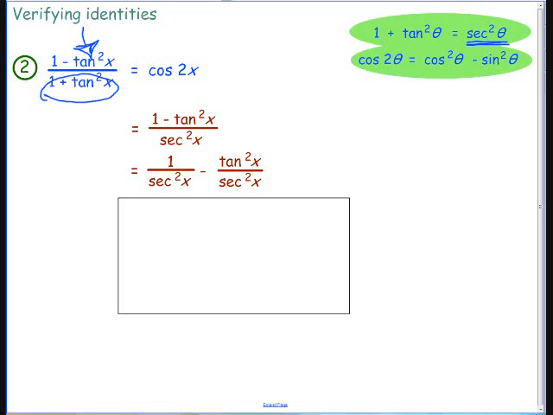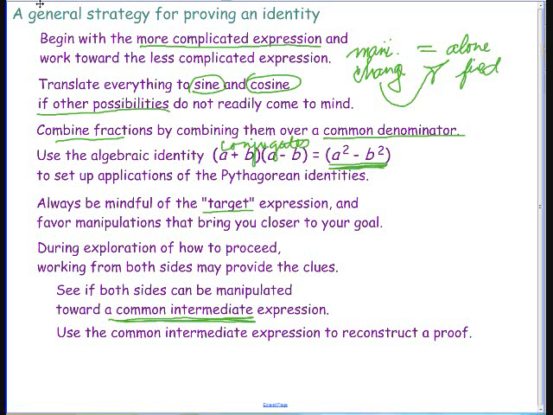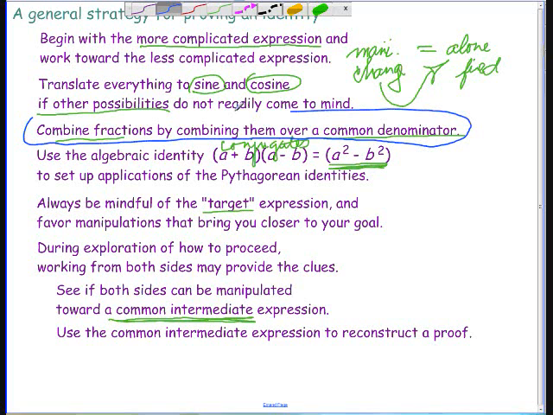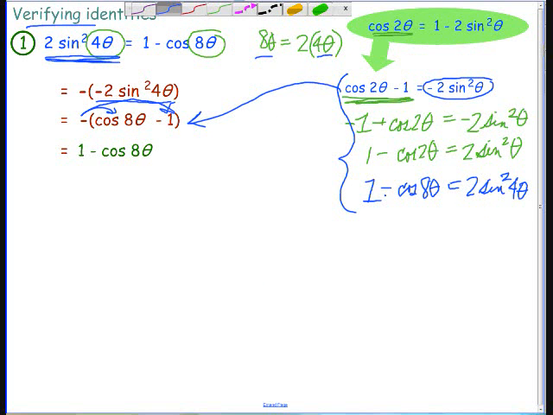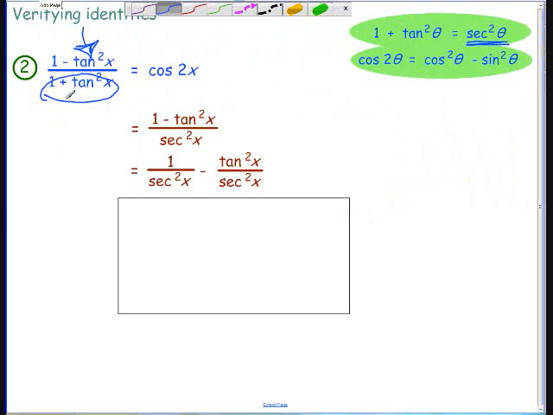Because one of the things we said right up front, in our general strategy, right here, was combine fractions. And in this case and in others, we've seen that sometimes it's to our advantage to create separate fractions. So depending on what we're trying to do, we may actually go in the other direction. That's what we're doing this time. We're going from a single fraction and dividing it up. And that makes sense. We want to at least manipulate it and see what we can do with it.